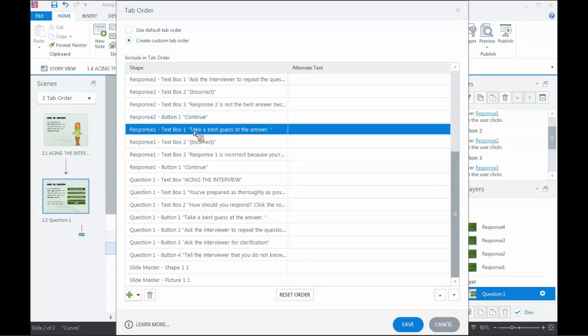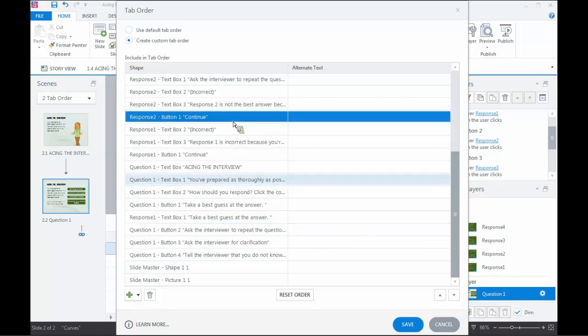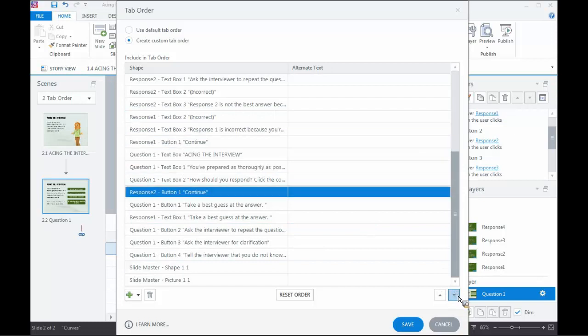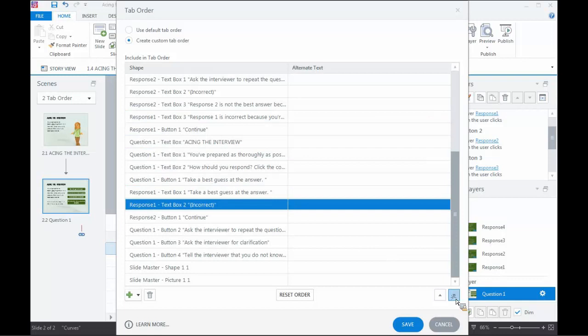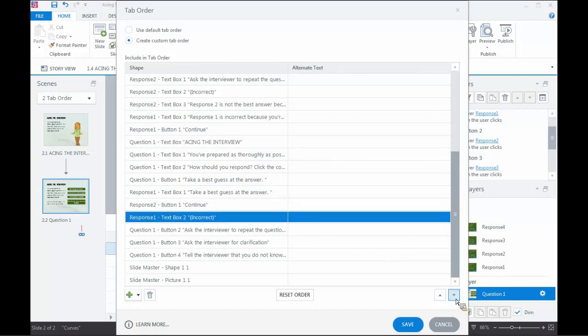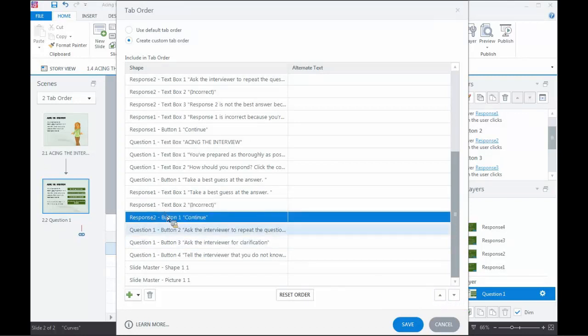Now, in order to make sure that these are accessible in the right order, I have to place them under the activity which triggers that layer. In this case, it's going to be button 1. So in order to read them correctly, I'm going to bring these down into the right order so that when I tab through, there we go, response 2, that one's the wrong one, so I'm going to move that one down 1 here.